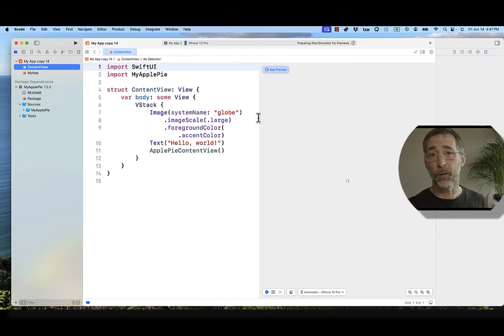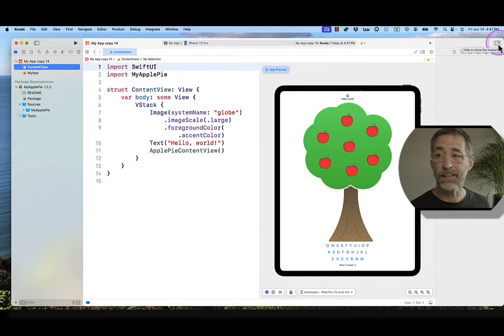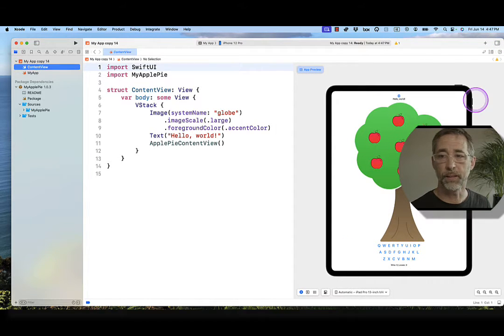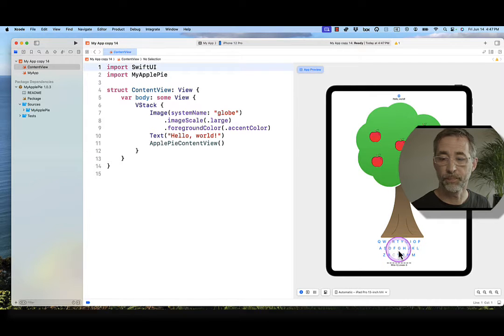Now, even if you're coming from Swift Playgrounds and that's all you've used to build your apps, this should look pretty familiar. We have our code here. We have our sidebar view like we do in Swift Playgrounds. And we have our app preview pane. And we've got this extra inspector pane. I'm actually going to hide that by tapping on this button here. But this looks a lot like what we saw on the iPad. In fact, it plays the same.